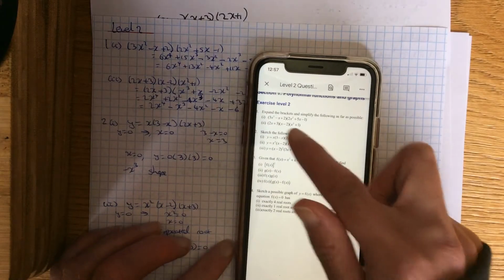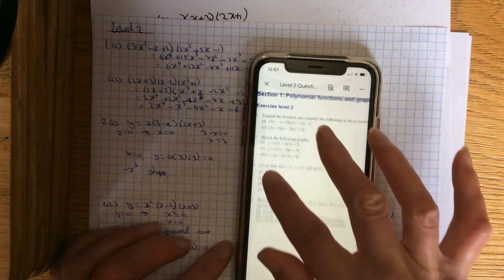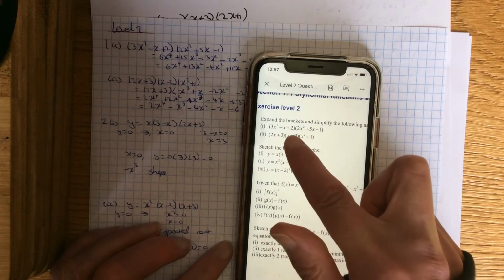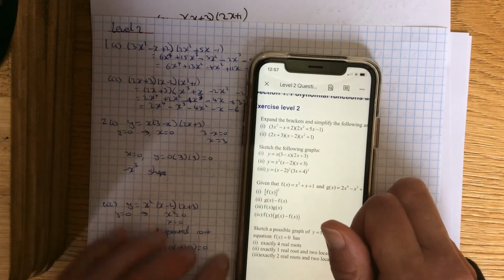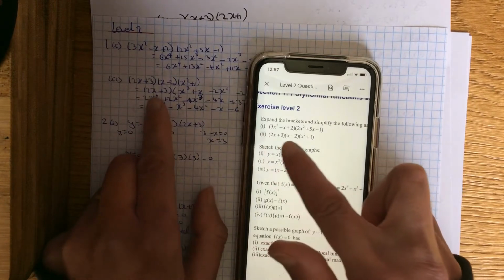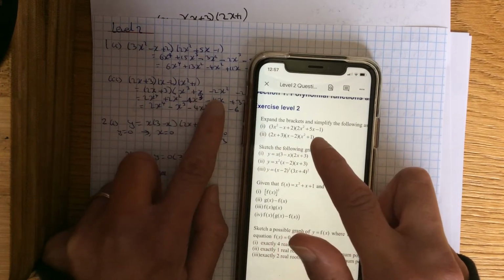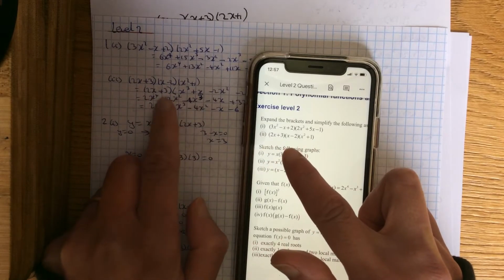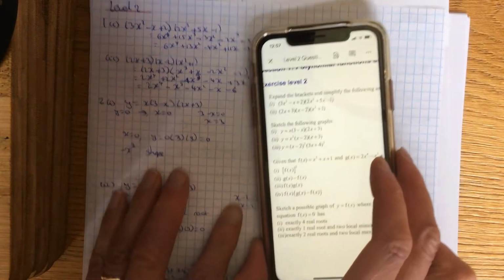Right, level 2. So again, just expanding the brackets. Take your 3x squared through, then take your minus x through and your 2 through. Simple enough. Part 2. Do the second bracket first. That's the way I did it in my notes. And then take your 2x through it, and then take your 3 through it and tidy it up.